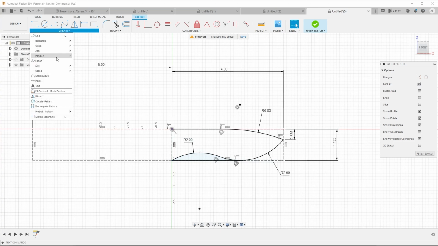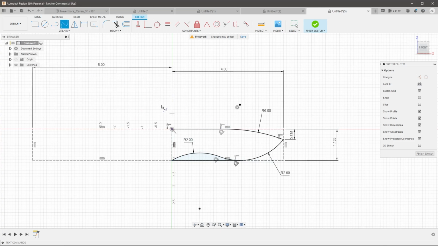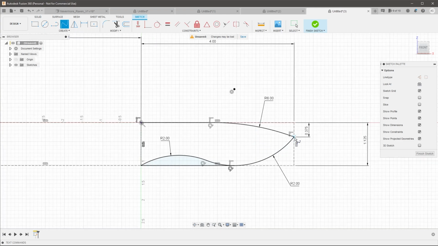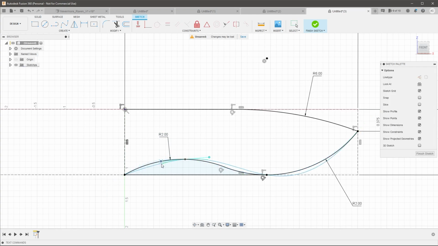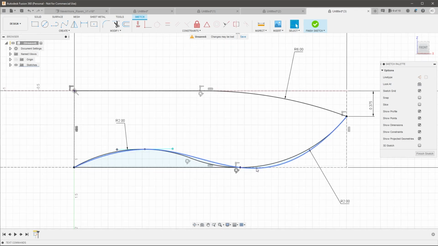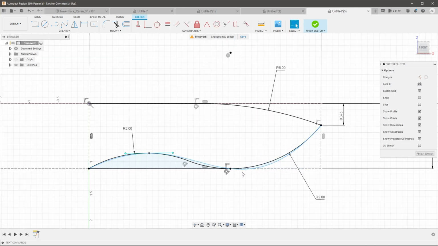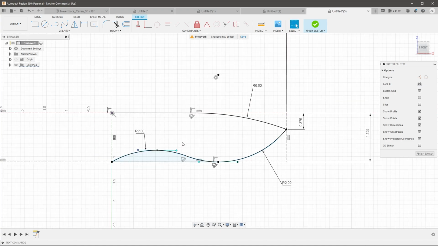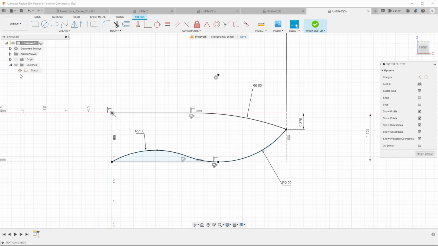But what you could do if you wanted to is a spline. So we could do a fit point spline or a control point spline. So I could say, let's go here to here to here to here, and hit OK. And now I have the opportunity to control these with these, I call them tangency grabbers, but that's really not the right term, the T of the T-spline. And I could then drag that until I have a shape that I'm pretty comfortable with. And I don't really have to dimension anything to get a decent result.